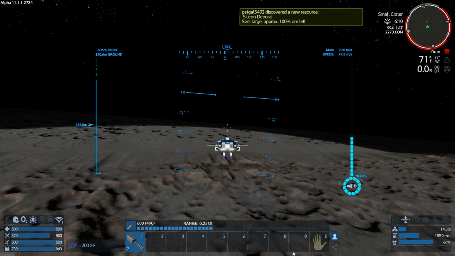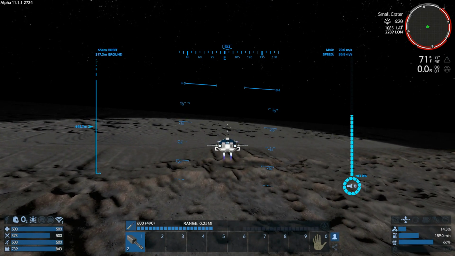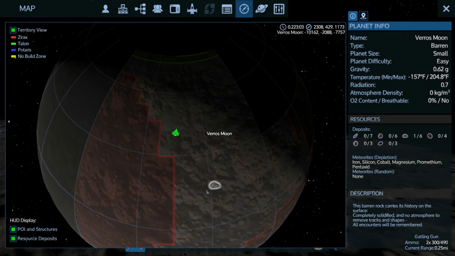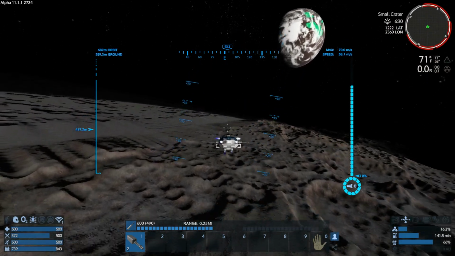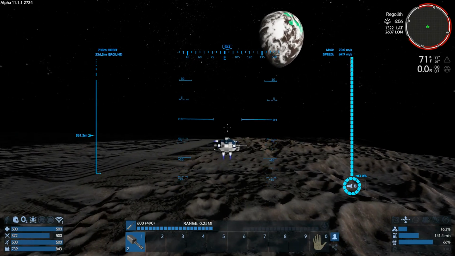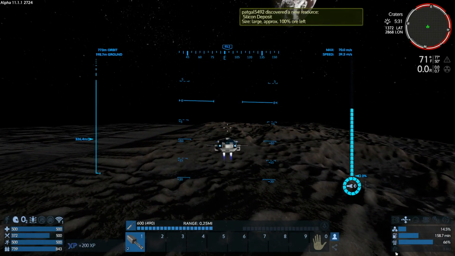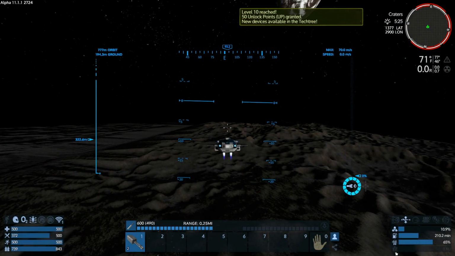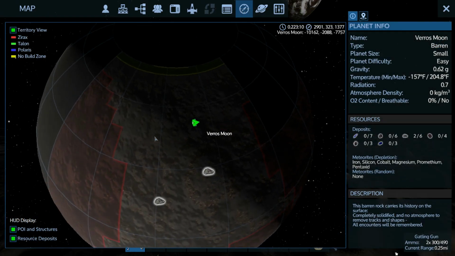Okay, silicon, that's actually useful. Large? Okay, I might come back for that if I have silicon issues. All right, let me just see here now. Right there, and it's outside territory. That's really good. Let's head over this way. Silicon again, another large. Okay, what else now? I'm level 10. That's really good because that means I can make the small vessels that I want.